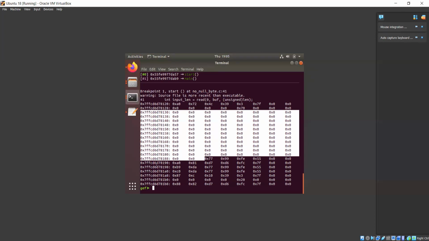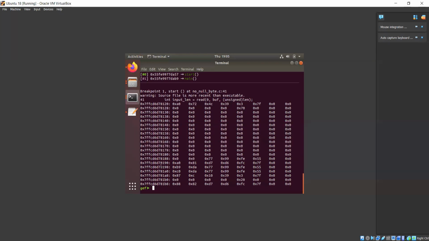Then this address ending in 8198 contains the return address for the function. This is what we want to overwrite. So we place the new return address here.